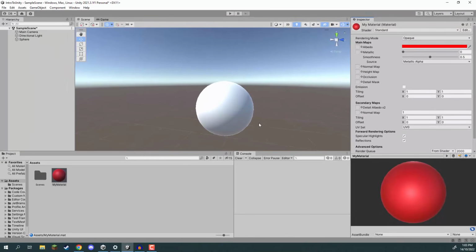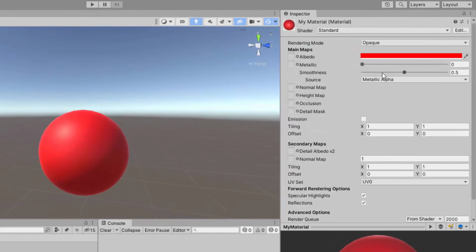Well, that's pretty easy. All we have to do is click and drag on the material in the project browser, and hover over our sphere and let go. Okay, we're basically just clicking and dragging it on. And now our sphere has that material. And something else that's pretty cool is anything we do to this material file right here, those changes will automatically be updated to our sphere.